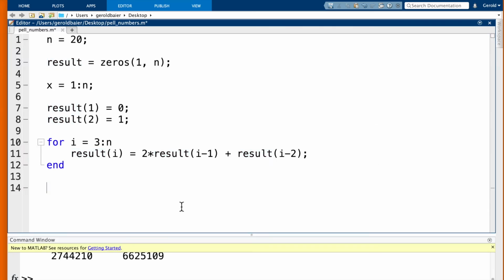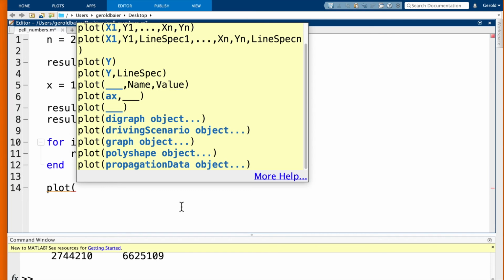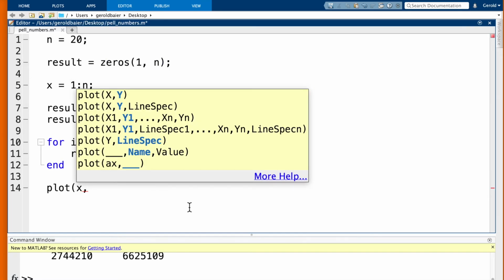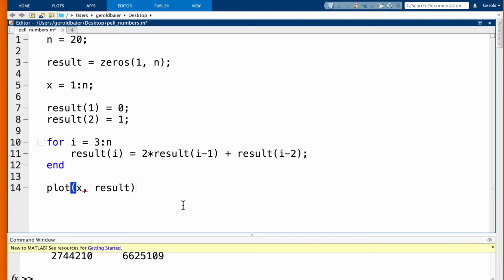So if we are happy that the for loop works with no error message, we can create our figure and plot the result as x, which are the numbers that we have specified, and the result, which are the result values that we have produced. And if you know how to specify whether you want markers or a line or a line and a marker, let's just do a line and a marker. So the line is specified by the dash and the marker, let's use the empty circle. The o in this case will show you that you want to see markers, but you want to have the markers connected with a linear line.